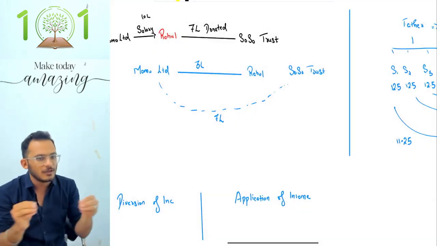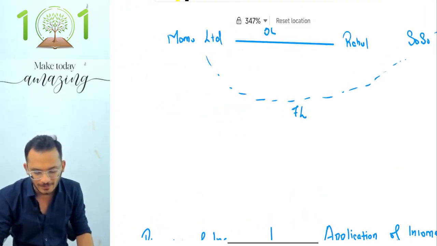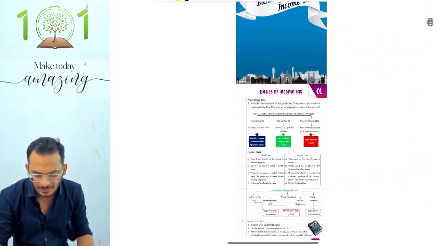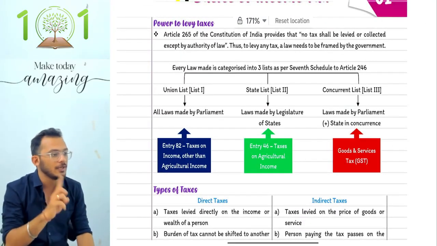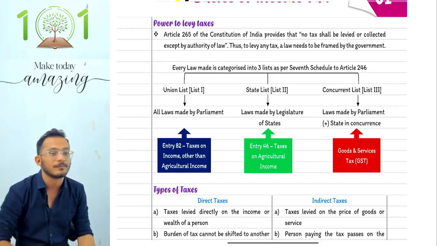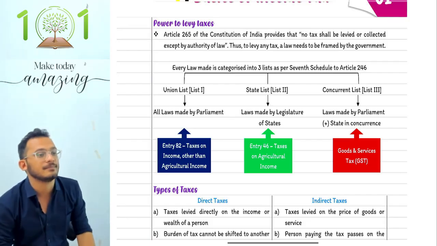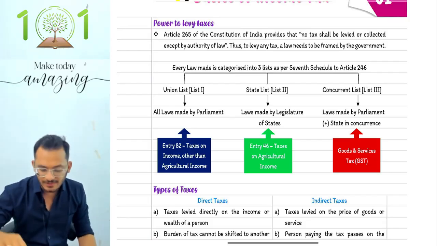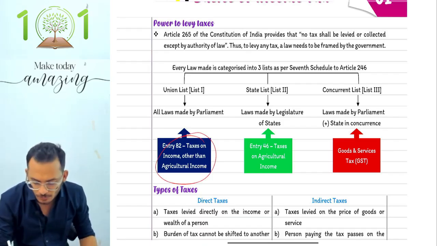In the middle of all the three-day stories that we have done, we have completed the chapter. Let me show it to you, to see if you understand the chapter. We started by saying if you want to create a law, you need to know whether it is state list, union list or concurrent list. Article 246. You and I are sitting in the union list, but agriculture alone moves to the state list.